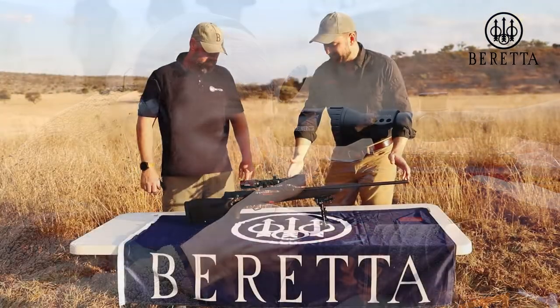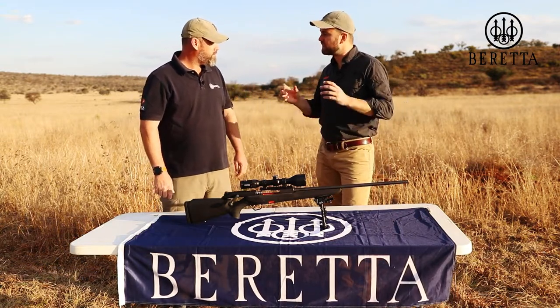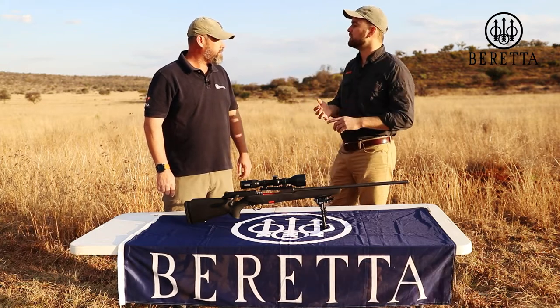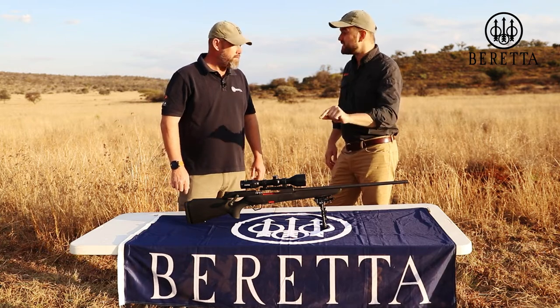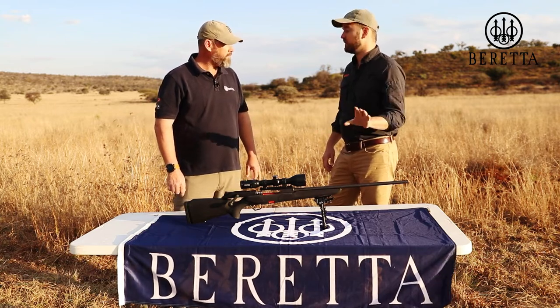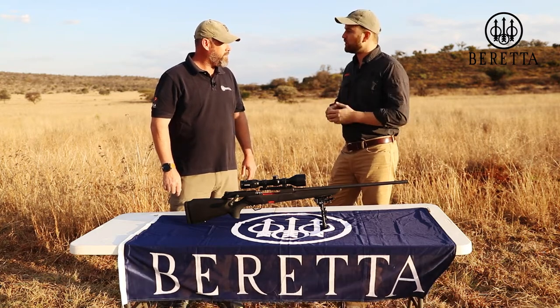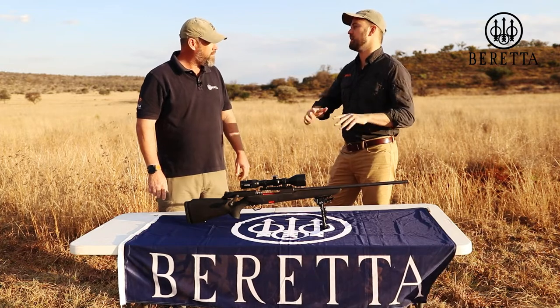The good thing about this is the barrel — that's what Beretta has always been famous for. It's the barrel of our firearms. It's an excellent example, just like on the shotgun side, and we wanted to keep the same standard here. Entirely made in Italy — there are no parts made elsewhere. We had some collaborations with other companies in the past, but this is the first time Beretta is entering the big game market.